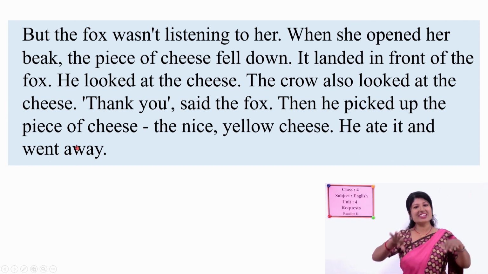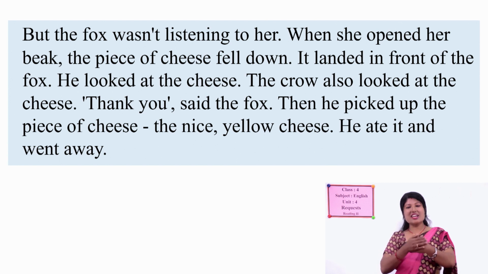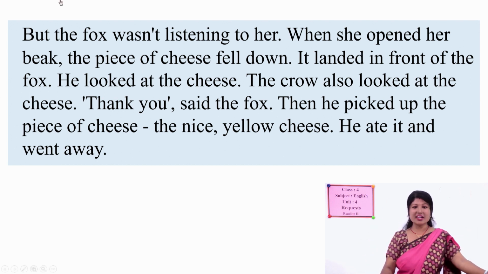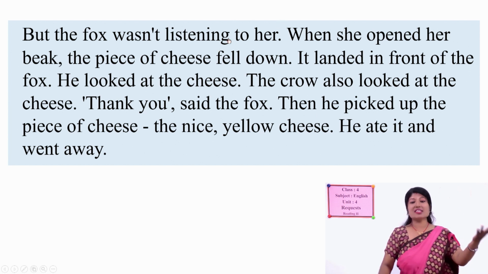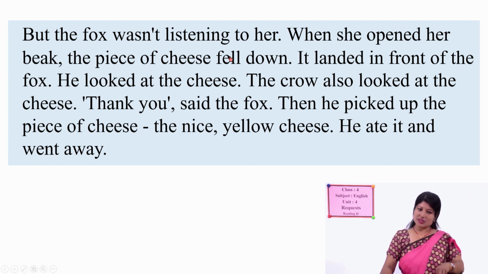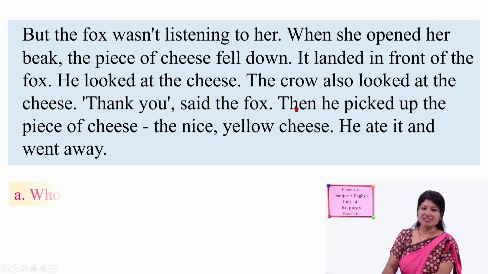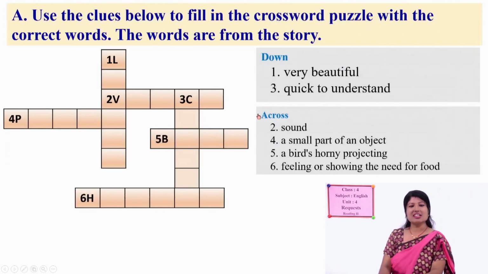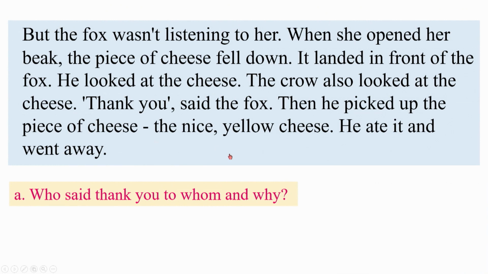See, the story is now totally changed. We were guessing that the crow would eat, but the clever fox changed it with its idea. The idea was implemented. It praised the crow. The crow got very happy and tried to sing, but the cheese fell down. And what happened? Who said thank you to whom and why? "Thank you," said the fox. The fox said thank you. Why? Because the fox got the cheese. Okay, the story is over now.